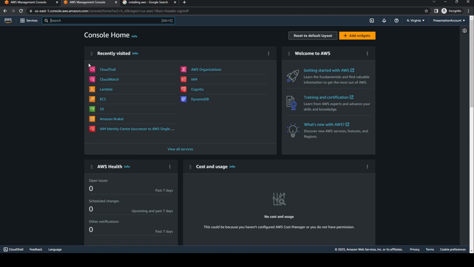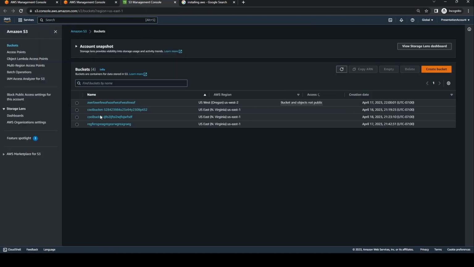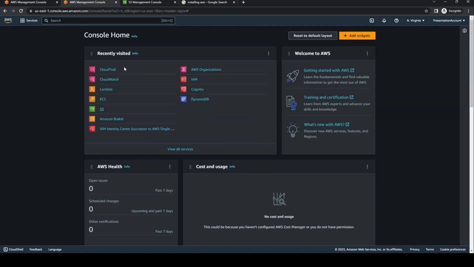Now that I have signed into my AWS web account, or I know it's technically the root user, but for ease of understanding, I'm just saying web account. So now that I've signed into essentially the website using those credentials, I can now go into my individual services. So like I said, I was a developer who needed to make an S3 bucket. Now that I've signed into my account, I can go into my S3 service like we saw in the last video, and then you can go ahead and create all the buckets you need and work with whatever you need.